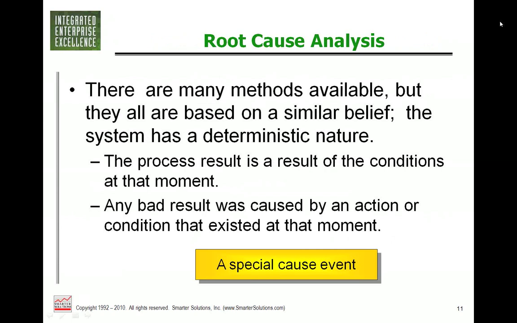So that you, by starting with that paradigm, when a problem existed on Tuesday, if I look at everything that was happening on Tuesday, there was something that occurred on Tuesday that didn't on Wednesday or Monday that caused the problem to occur. And whether you think about it or understand it, that really is the basis for all this root cause or cause and corrective action results. All right? But put those words into our Lean Six Sigma words, you're talking about a special cause event.